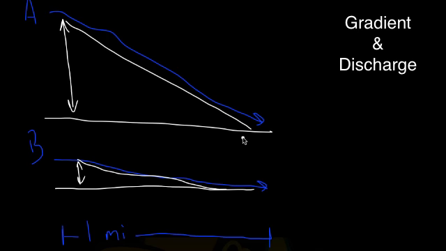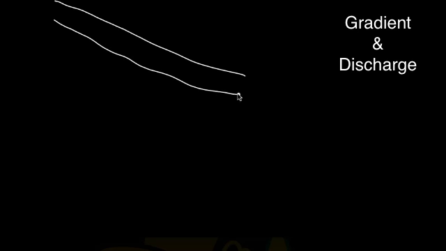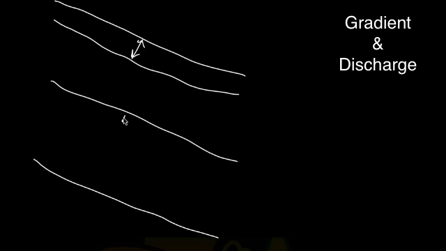The next thing to talk about would be river discharge. The only thing that river discharge means is the volume of water that flows through the river at any one time. So we could take a look at two rivers here. Again, here's River A, and this is the width of channel for River A. And here's River B. Now let's assume they have the same gradient. River B is going to have a higher discharge simply because the river channel is wider. Now there's a couple of other things that can control discharge, like the gradient, but we're going to take a look at that in our lab instead of getting into it now.